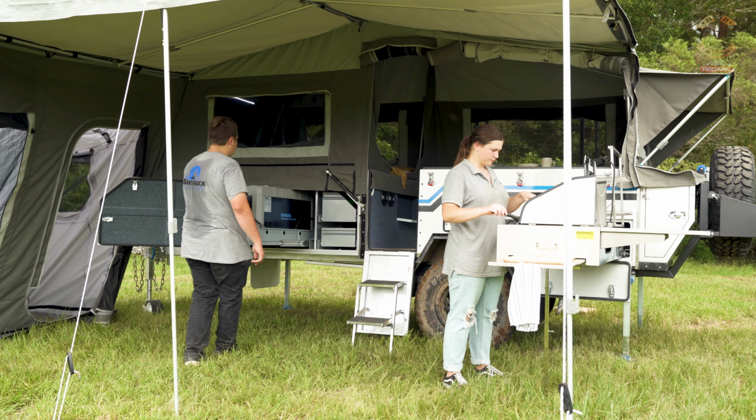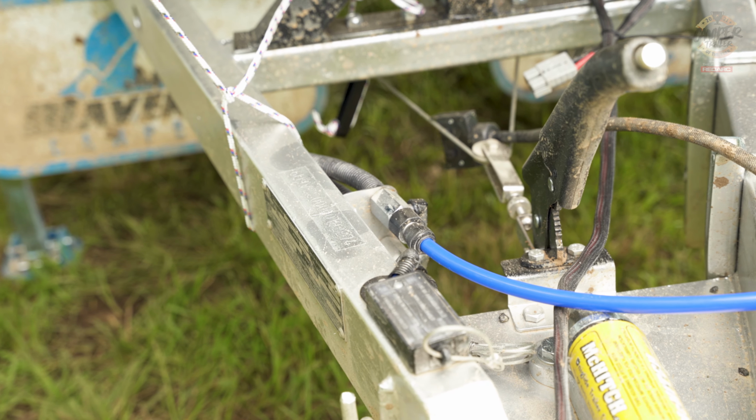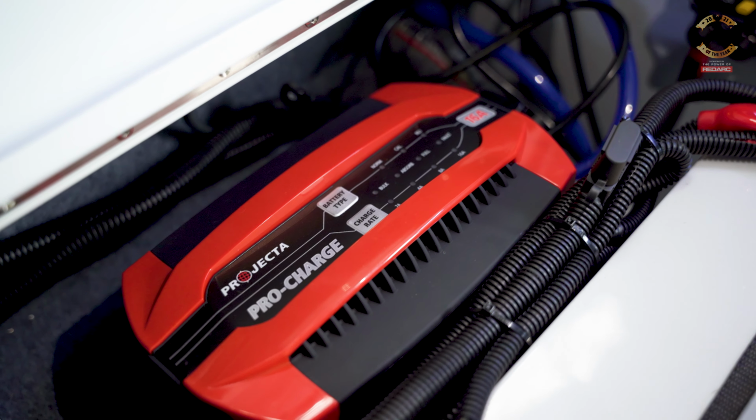Again, we've got a very affordable camper, this one. What do you think about value for money, Glenn? I think it's reasonable value. You know, at $24,000, it's got a few additions in there that some of the other campers don't have, like projector DC, solar and hot water service. So some things that others don't have that are priced at a higher spec.